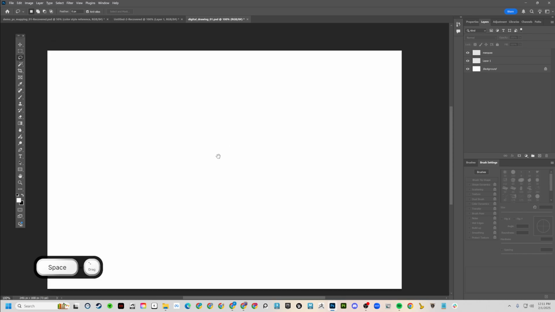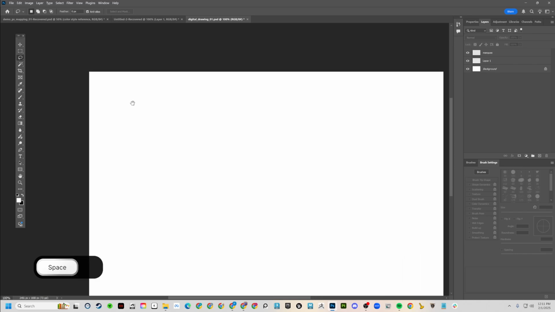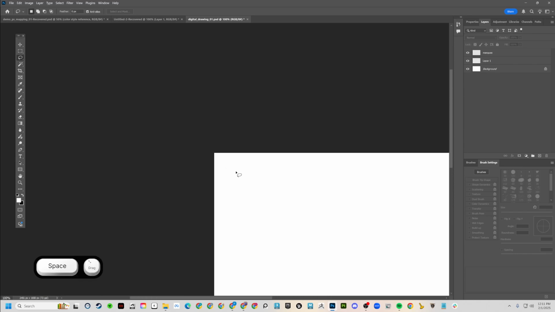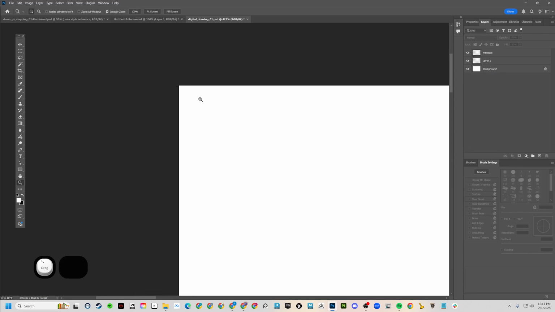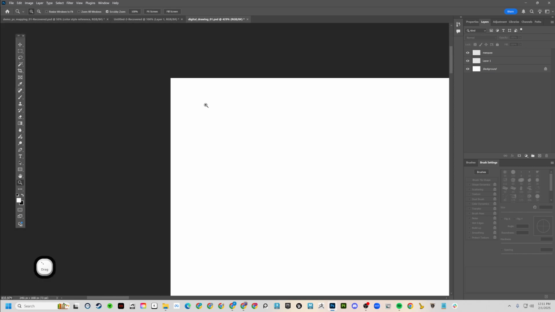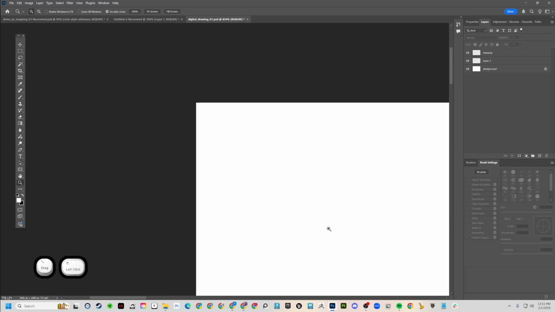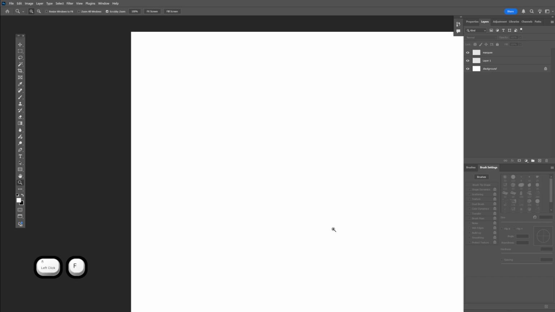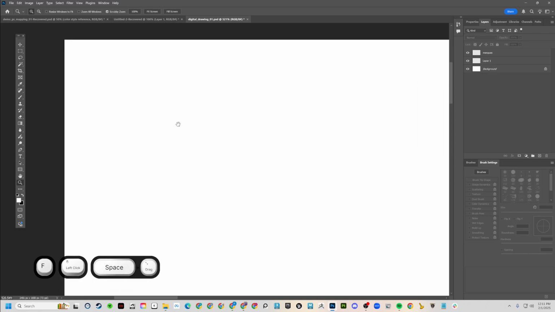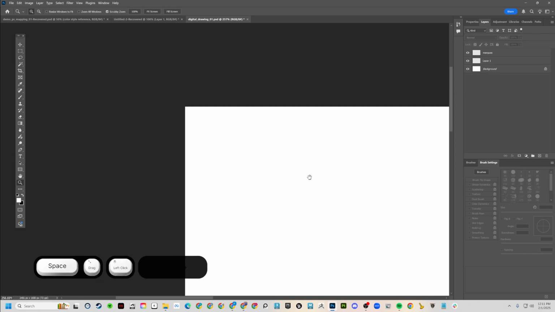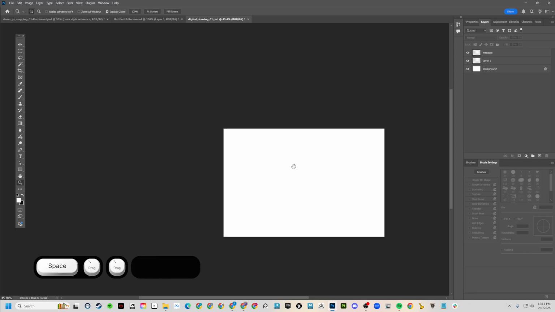So if I want to move and say I want to look up here in the corner, I go up here holding spacebar, I grab, bring it down over here, and then if I want to zoom in there, Z is to zoom in and out. So grab that and zoom. I'm just going to grab the area that I started with, usually. All right, zoom back. If I want to get it back, I hit F again, and spacebar with my thumb to bring it back. So I'm just kind of doing this manually right now.